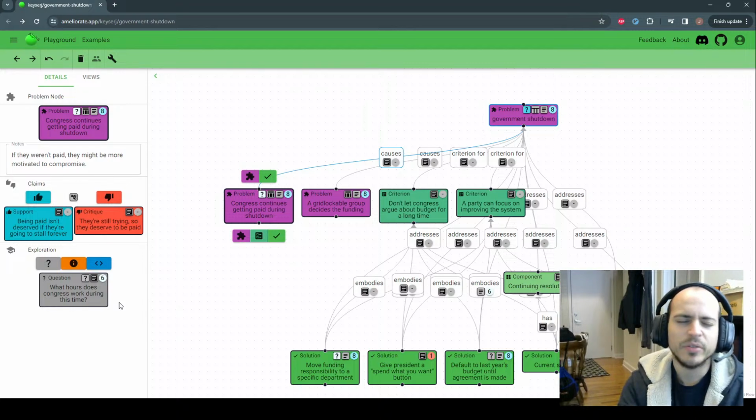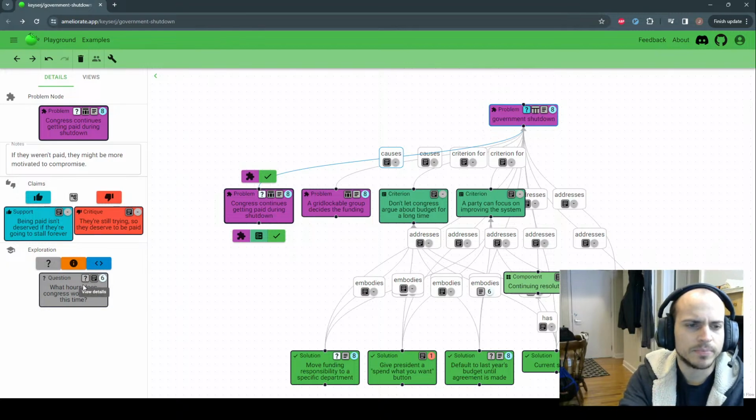Particularly, one of the big benefits I see in putting it into nodes is that you can score individual pieces of information. So you can give a question a high score to indicate that I think this is a really important question for us to answer.